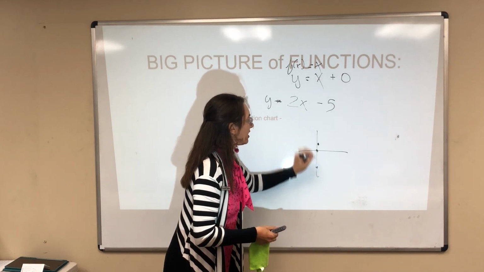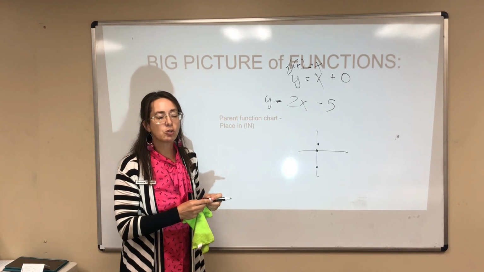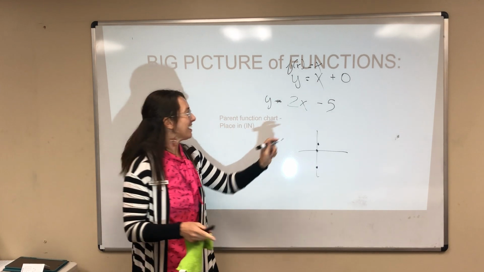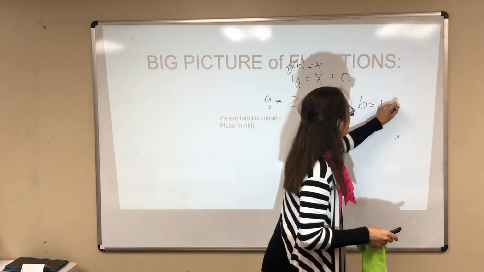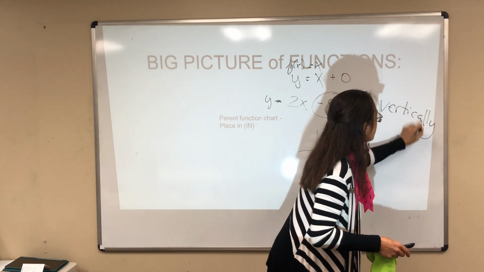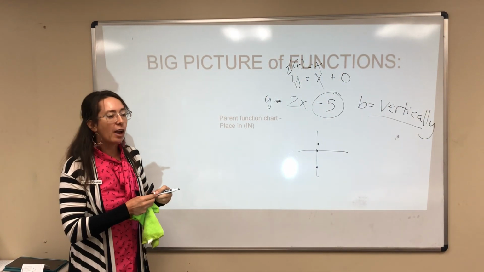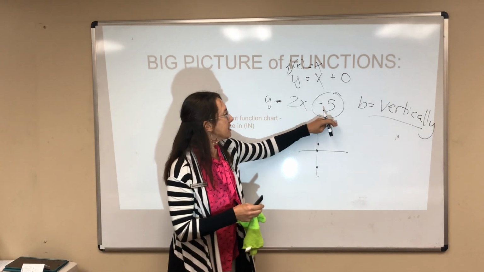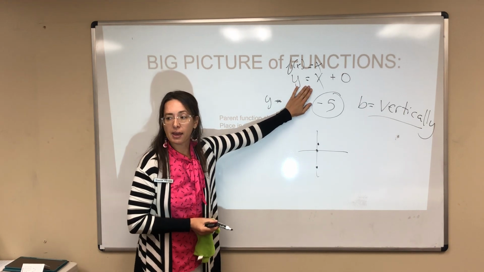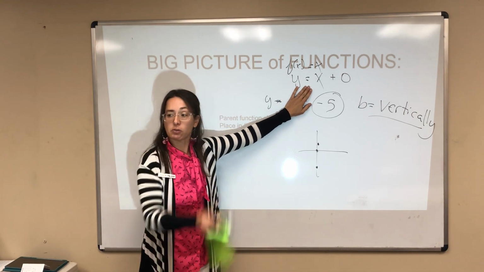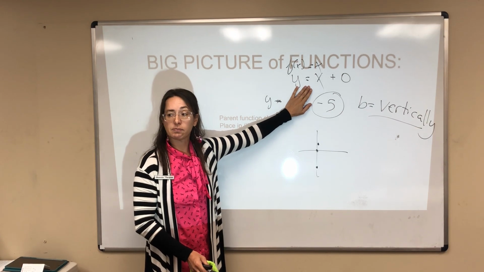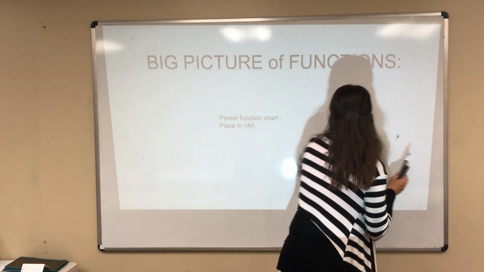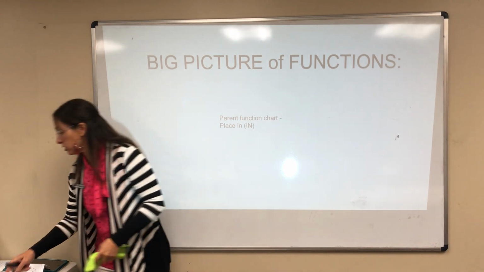Okay. What is it doing to my points? What direction are they moving? Well, I mean, vertically. Yeah, vertically. So our B value always moves our graph vertically for every single function of any type of graph. Our constant, a constant added on to the end, separated from x, will always move our graph up or down vertically every single time for every single graph. And we'll play around with some stuff later, so you can see that. Okay, so now that we know what those numbers do, then it helps us understand it a little bit better, okay?